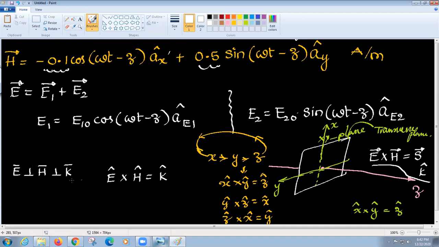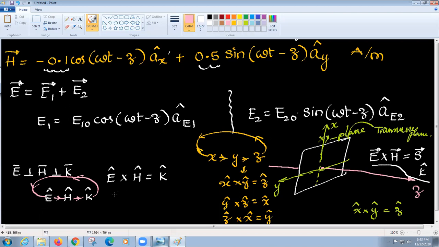Now I can take the right hand system for this. Let me take E like X, Y, Z, whatever. I take E, H, K, so I have something like E, H, K. I'm just taking normalized vectors for E, H, K. Take your right hand system and come like this: E cross H is equal to K, H cross K is equal to E, K cross E is equal to H.